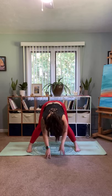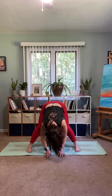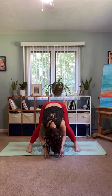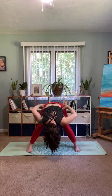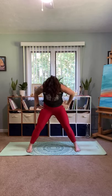Inhale, lengthen, halfway lift. Exhale, fold. Inhale, lengthen. Exhale, fold. One more. In and out. Awesome. Go ahead and bring your hands right under your hips. Bend your knees, slow and controlled. Roll all the way back up to standing.